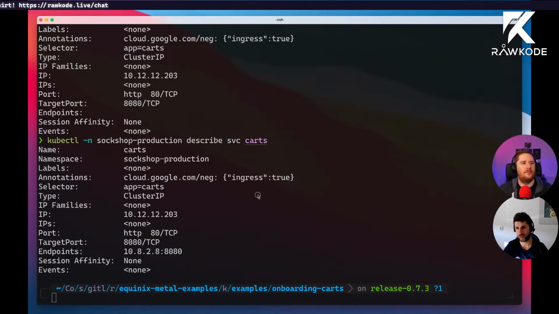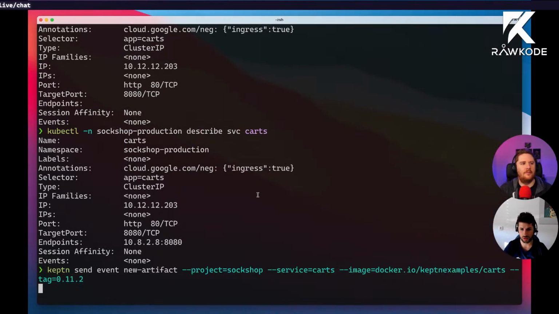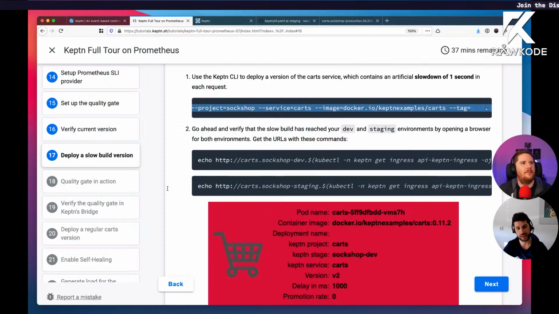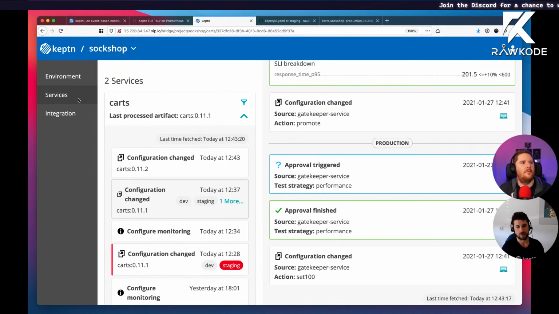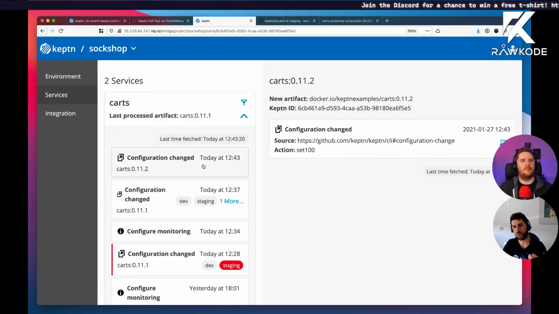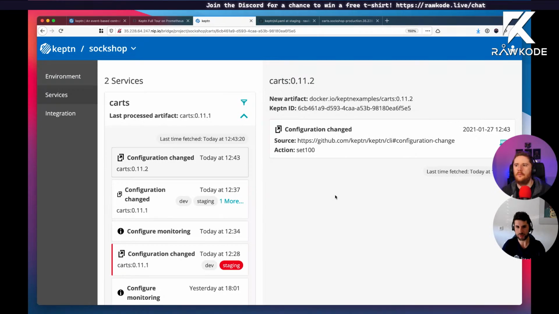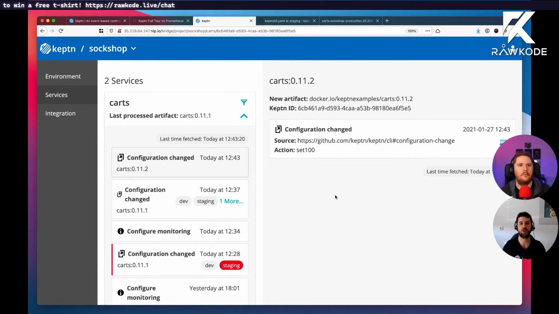So now we are deploying a rather slow version of our shopping cart. Once you're using Keptn, there is some initial setup with creating the project, onboarding the services, adding your test information, and adding your quality gates and all the SLI information, how to retrieve the data from Prometheus or Dynatrace or Datadog, New Relic, whatever you want to use.